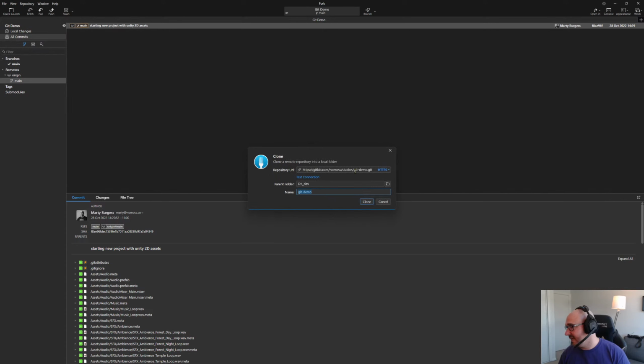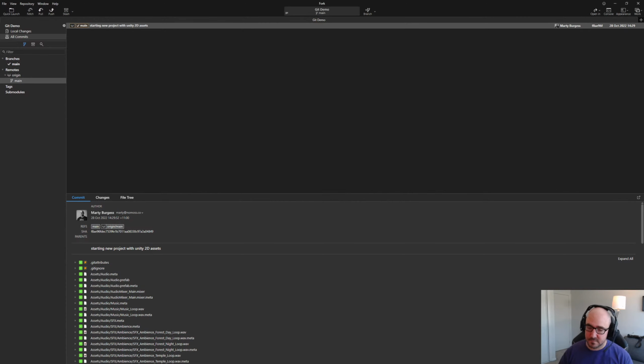Basically, it's pasted the repository in here. They can choose where they want to save it on their computer. And when they hit clone, it would just pull in a completely fresh copy of that project for them. So as I said, great if you want to work between a desktop and a laptop computer, or if you are collaborating as part of a team. That's basically everything there for someone else to be able to work on that particular project itself.